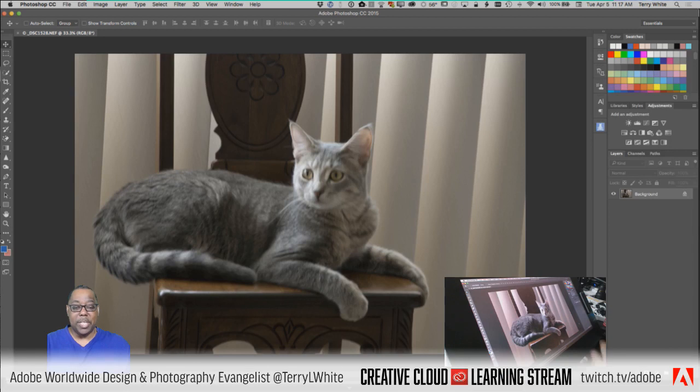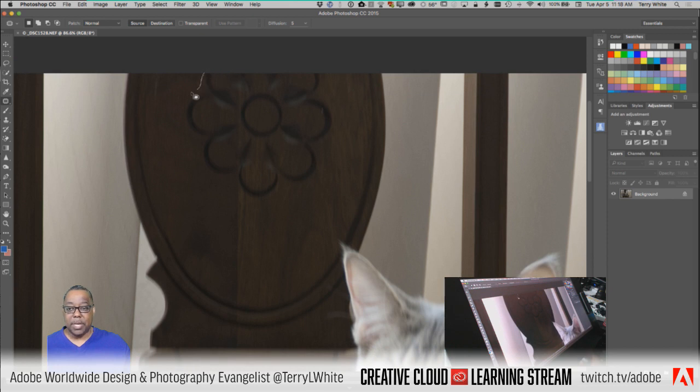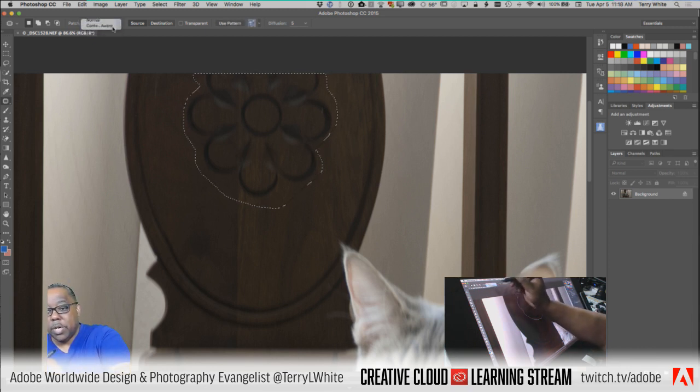And it will open the image up as processed into Photoshop, and I can do more. So for example, I could say I want to go in and remove that design from the chair. So if I go in here and say that, you know what, I don't like that design, let's grab our patch tool, and let's go up to the top here, and let's take this design, and I'm doing it, hang on, I'm doing it the hard way. Let's take this design, and content aware patch it out.